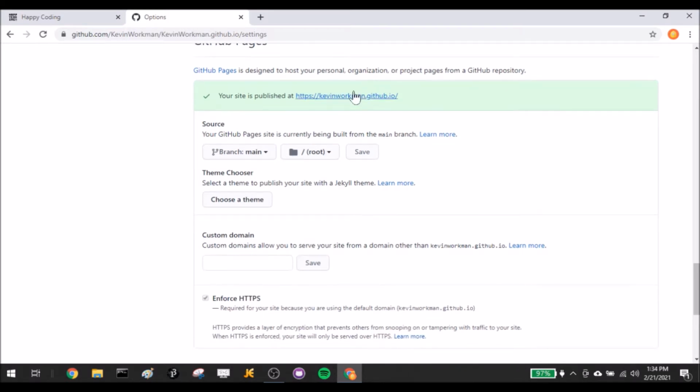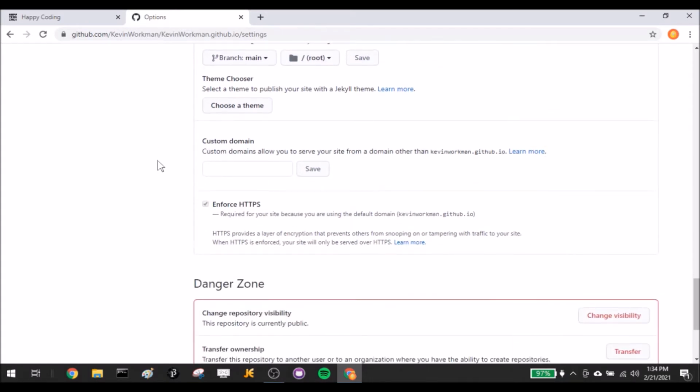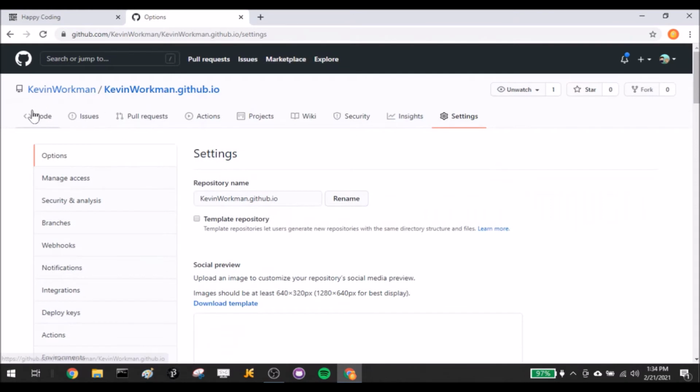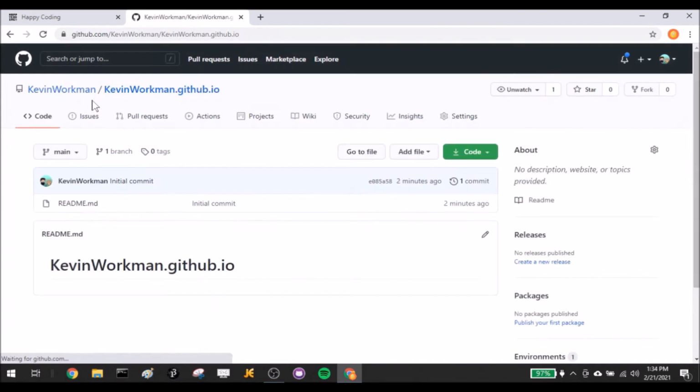But since I used the magic name, all of these settings are set up by default, so I don't need to change anything here. I wanted to point it out for future reference. If you want to create another GitHub Pages site that's not tied to the top level username.github.io URL, that's how you do it. But anyway, I'm going to go back to the home page for my repo.